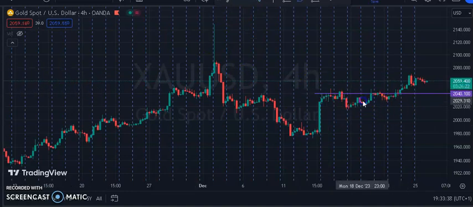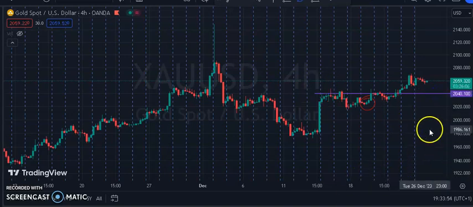I'm looking at this area, these two places. Even if price comes here and goes below here, I can still consider it for the buy if I have any kind of reaction for the buys. If I find the reason to do the buys, I will still do the buy, except if I go below here and price doesn't fly back like this. If price flies back like this, I will still consider a buy.